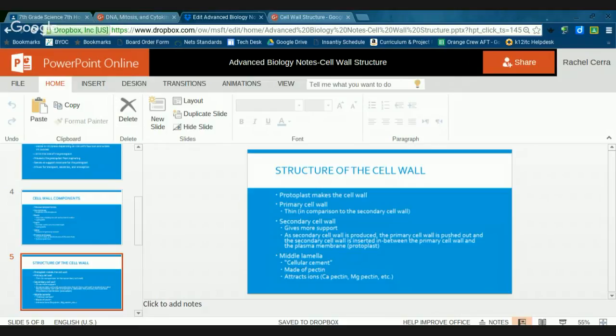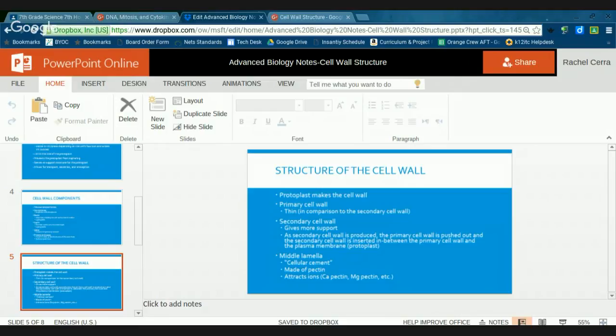So the way this works, and you can kind of see it's on the back of the, I guess it's the front side of the second page. Sorry. You can kind of see your secondary cell wall is going to be cozied up right next to the protoplast itself. And so the primary cell wall is made first. Then the cell starts producing the secondary cell wall, or starts putting together, rather, the secondary cell wall. So it's inserted in between your primary cell wall and the protoplast, which would be technically the plasma membrane.